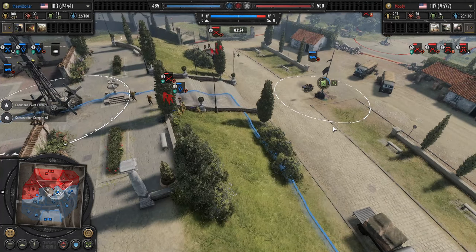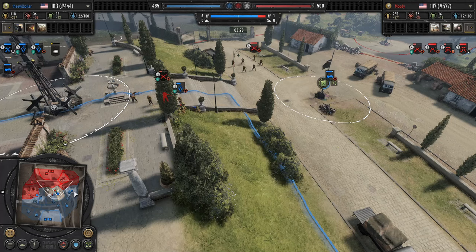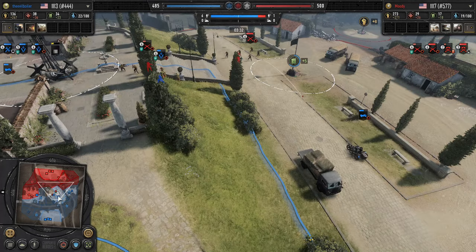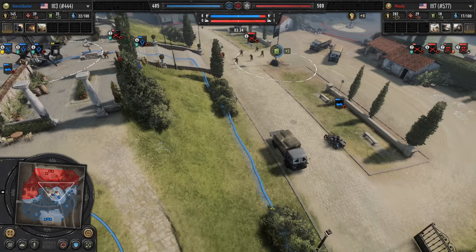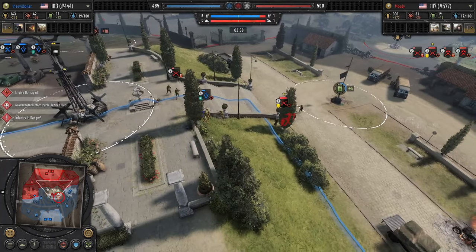Second rifle squad coming up. Now he's using the Kenton crowd or the motorcycle. That engagement, getting pushed off. P-Gren in the... Whoa, he hit it. That's new. That is the new patch. That was a quarterback throw right there.